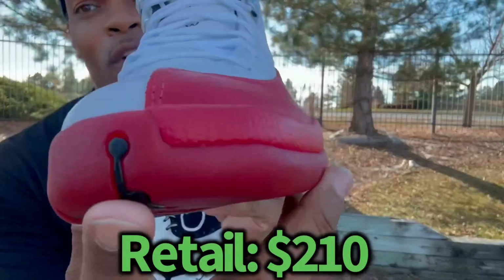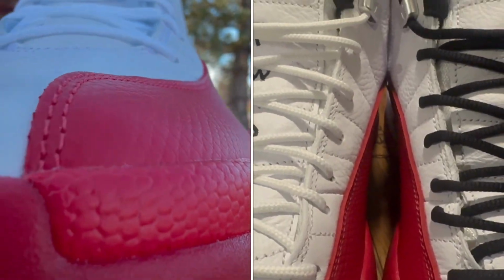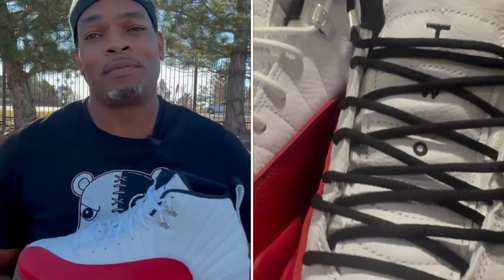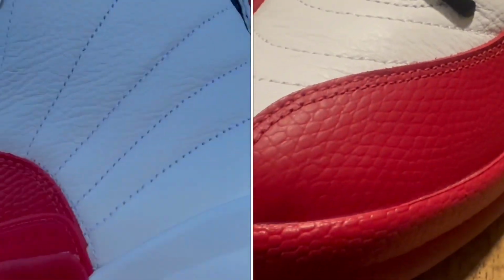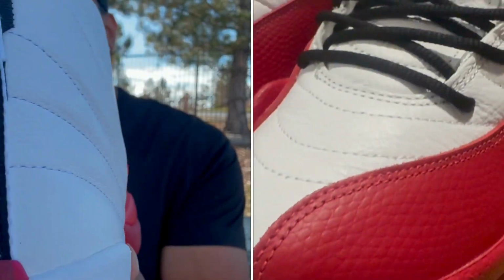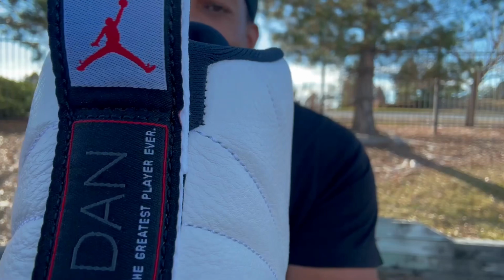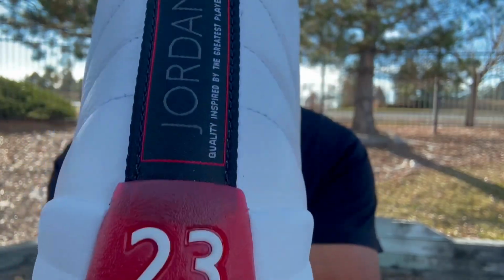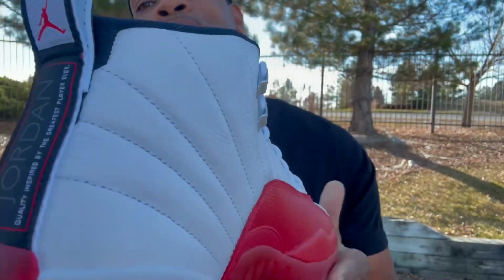All right, guys, I'm gonna start off with the toe cap and the toe box there. Look at the quality. It's the 12s. Look, if you like 12s, you like 12s. 12s have always had that good quality. We're gonna come around to the back of the shoe. You see what it says: quality inspired by the greatest player ever, the GOAT himself. See the 23 with the pull tab here as well.